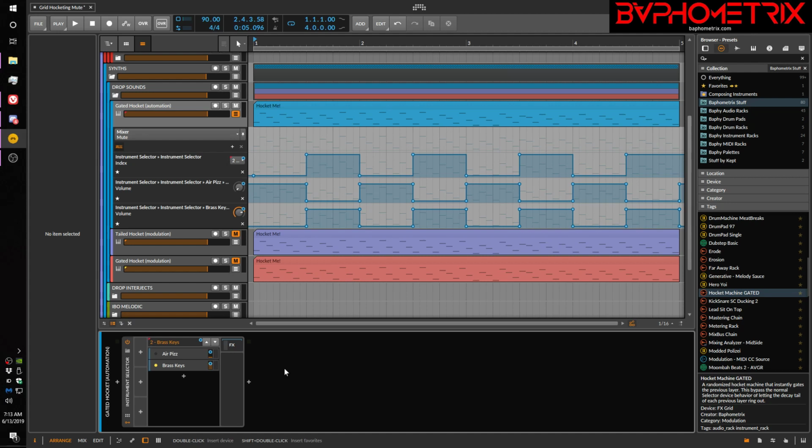And so I tried every workaround I could think of. I tried every creative trick in the book, from using note gates, MIDI note gates, to using note replacer devices. I tried everything, and there's just no way to really snap these faders from zero to negative infinity back and forth. There's no way to snap them exactly at the same moment as the modulation is swapping the index around, okay?